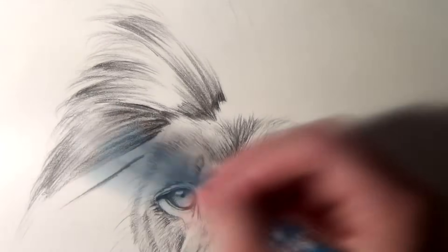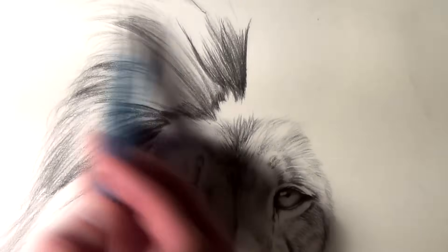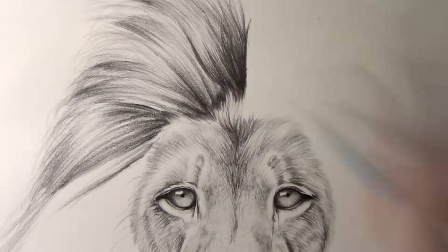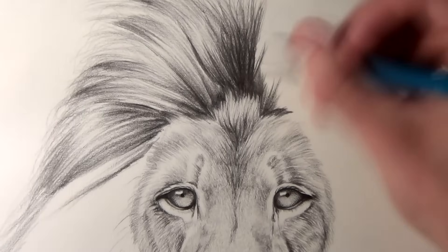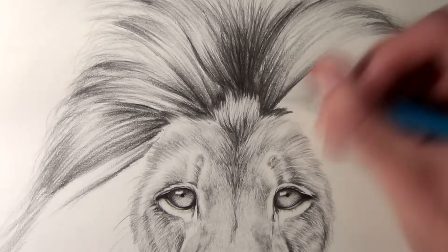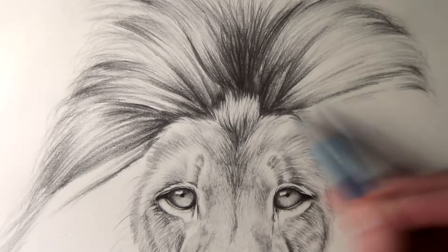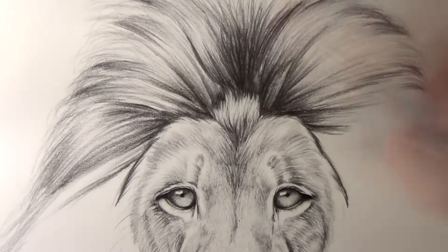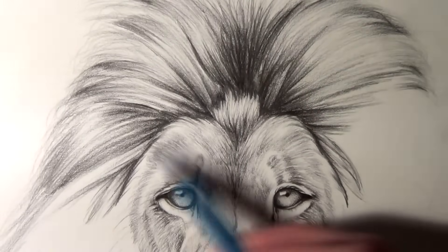The best thing to do when drawing hair like this is to have reference images in front of you. That's what I did, and it helped me so much to see the way the hair flowed. Shading the lion's mane took the longest amount of time — overall this drawing took about 3 hours to complete and I spent most of that shading hair. Just build up the layers of detail over time, spend as much time as you want on the shading and the highlights, and definitely have some reference images in front of you.